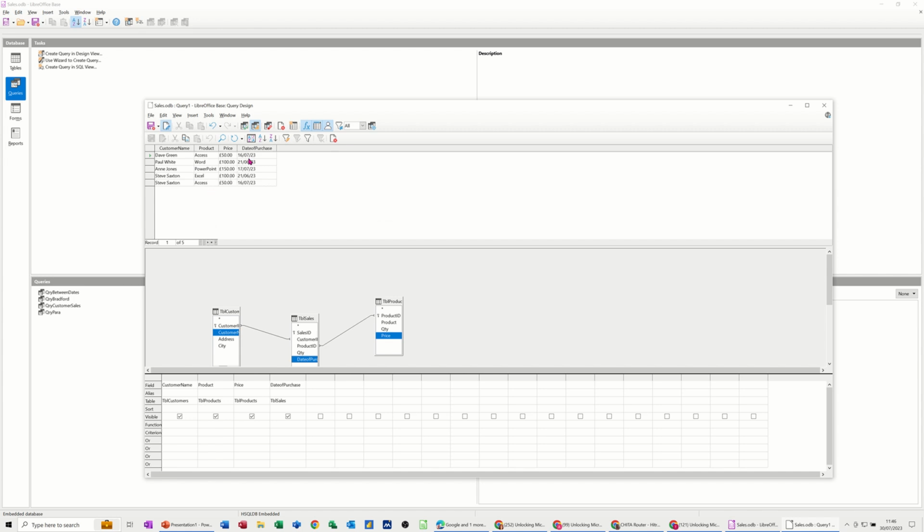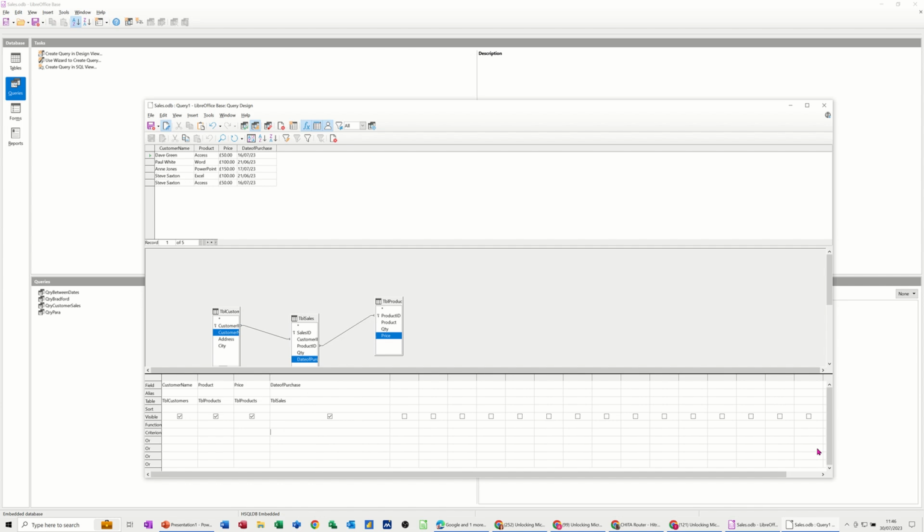But I want to show between certain dates. So let's have a look at these dates. So we've got some in June, we've got some in July. There's two June dates, so let's go for that one first off. So if I get myself on the criteria area, let's make this a bit wider so I can see what I'm doing.